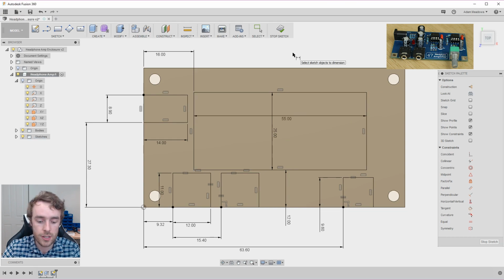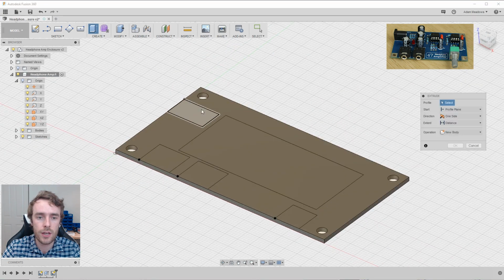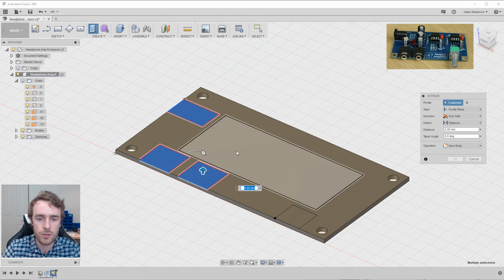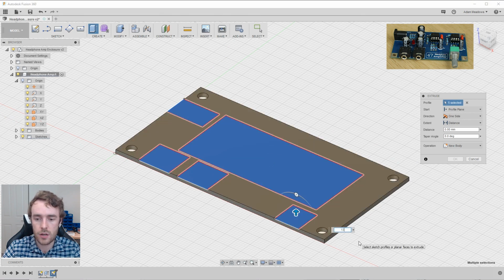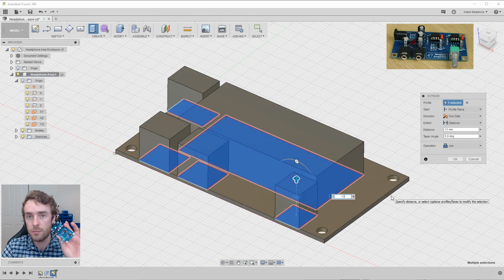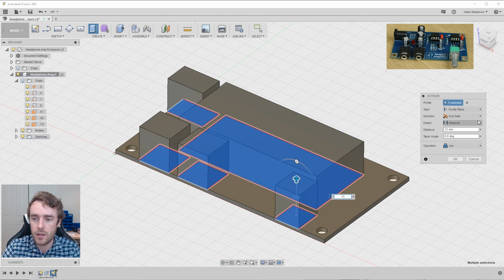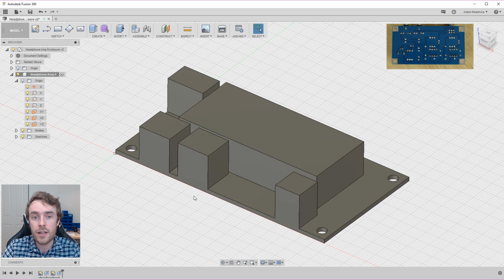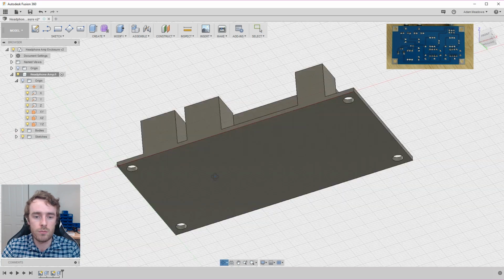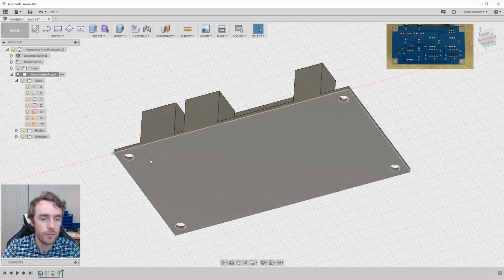Now we've got all that sketch geometry in, we just need to extrude. So again, letter E, shortcut to extrude, select all the areas. The height is 13, which is measured directly from the board itself, and all those parameters are fine. Remember, this time we're going to join because we want it attached to the geometry that we already have there. Now that we've done that, we need to look at the underside, so the depth of the solder points.